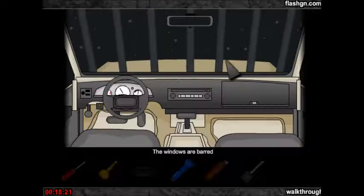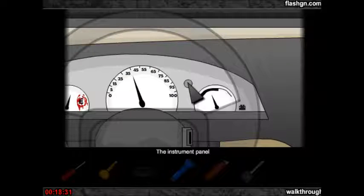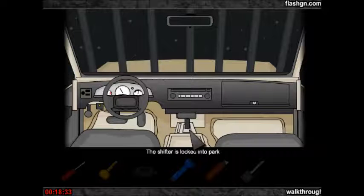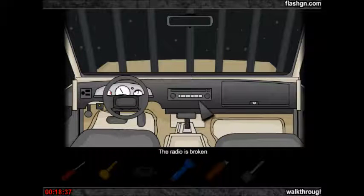See, I'd be long dead by now if this car... well, maybe not long dead, but I'd possibly be passing out from lack of oxygen if the car was airtight. 18 minutes in the car will do that to you. I played this once a very long time ago. And I beat it, and I can't remember how I beat it.